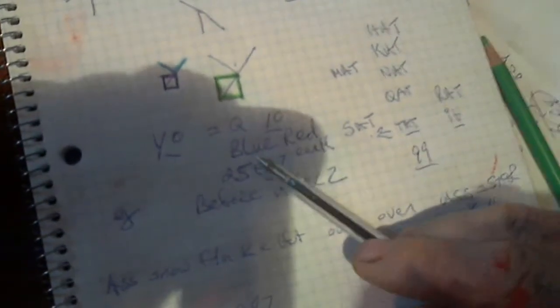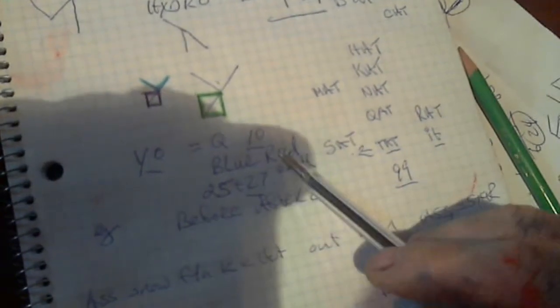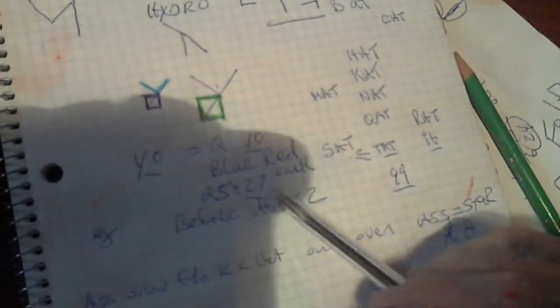Blue-red is number 10. This creates a split. In horse racing, blue-red is the 10 horse. Blue-red is the 1 and 2 and the 1 and 3. 1 times 2, 1 plus 2 equals 2 and 3. The 1 and 3 is 1 times 3, 1 plus 3 equals 3 and 4, DC, Earth and Mars. And Venus and Earth. Combination because of low shoe.